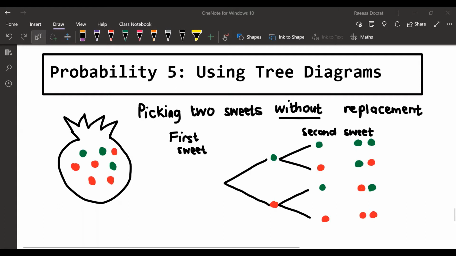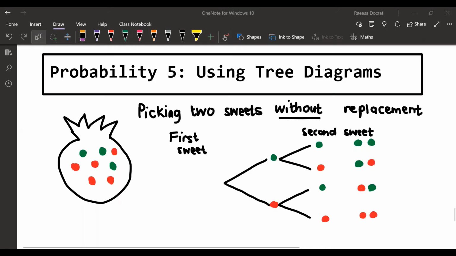In this video, we're having a look at another tool that helps us with our probability, and that is the use of tree diagrams. Tree diagrams again allow us to deal with or study compound events, or more than one event. Unlike our two-way table, it allows us to look at more than two events as we can just continue the branches of our tree.